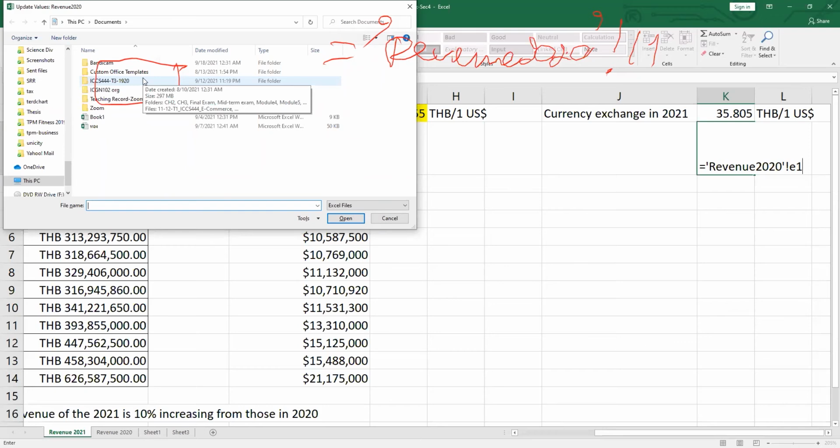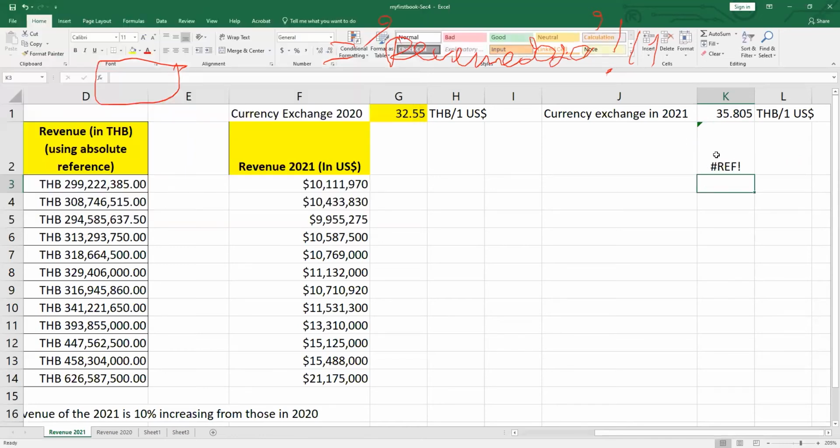The correct worksheet name is Revenue space 2020, but now you are typing Revenue 2020 without a space, so Excel cannot find this worksheet for you. That's why it opens a dialog box to ask where the file called Revenue 2020 is located. Actually, we don't have it; it's just the name of the worksheet. So when you have to use a reference across worksheets, you had better just click instead.